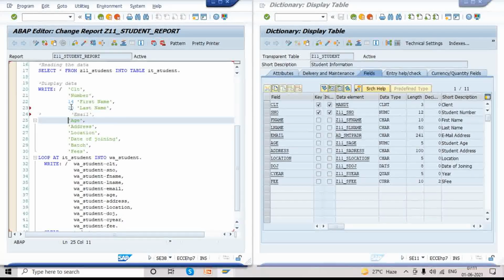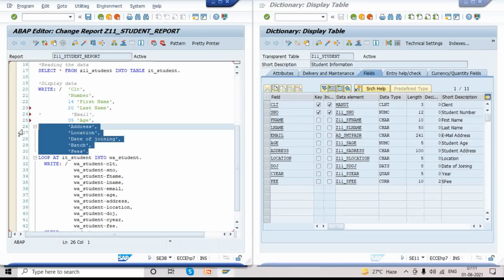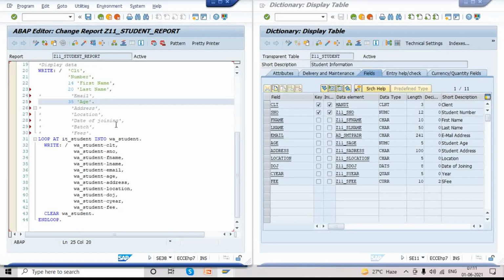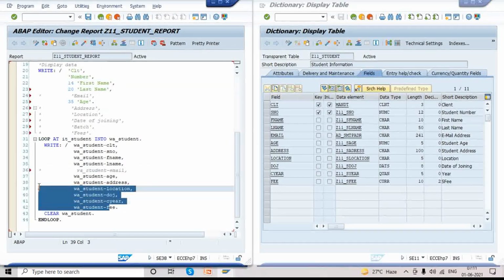So here I mentioned 20. For last name we have to take 10 characters, 20 plus 10, 30. So here I'll mention 35. The remaining I'm not taking at this moment. Email I'm commenting, and after age also I'm commenting.